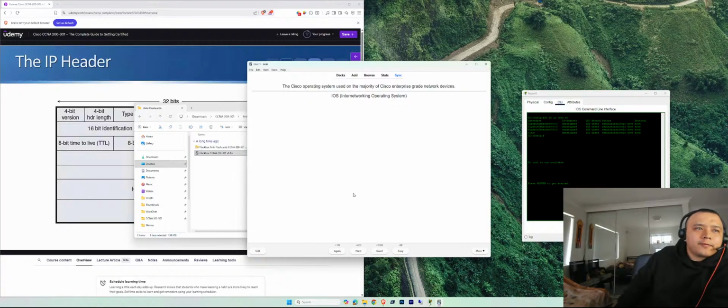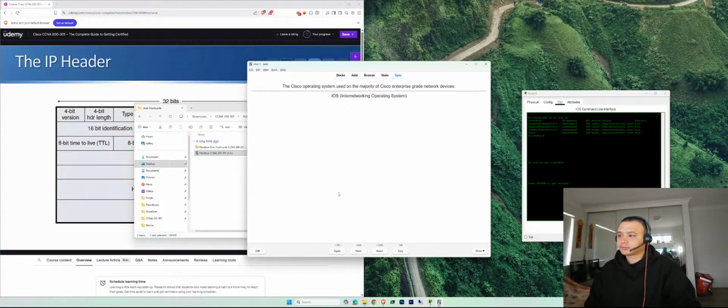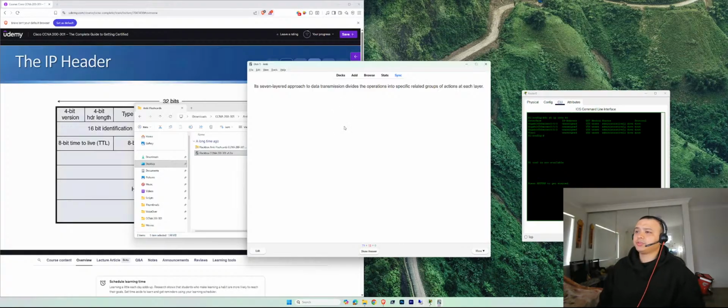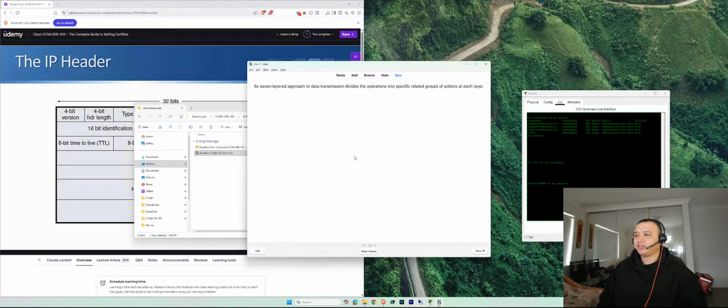A bit uncomfortable to sit. It's good. The 7-layer approach to data transmission divides the operation into specific related groups of action at each layer.